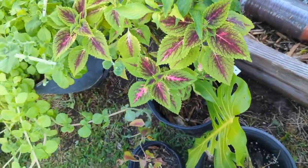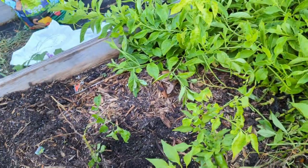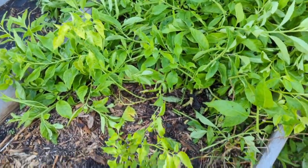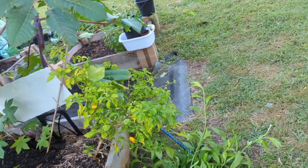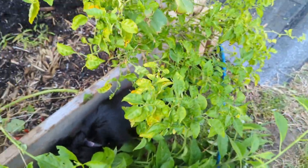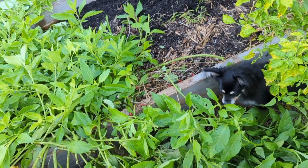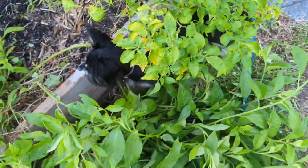This jalapeño is looking great. This other jalapeño wasn't covered and is still absolutely covered with fruit. Since I'm in Central Florida, we're not expecting a freeze until sometime in January, so I'm going to let my peppers continue and let my scotch bonnets have time to bear. It'll be really great having three extra scotch bonnet plants. This one scotch bonnet I have has given me scotch bonnets the entire year — everybody who comes takes some. It's extremely productive. I haven't bought a scotch bonnet since I've been in this house.